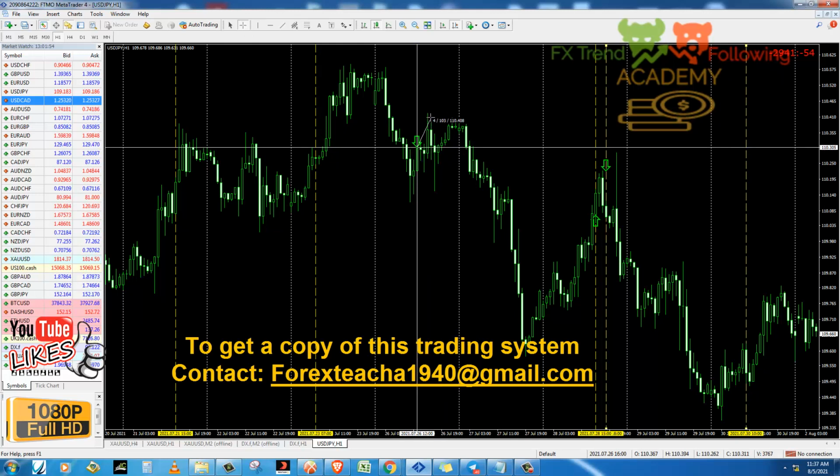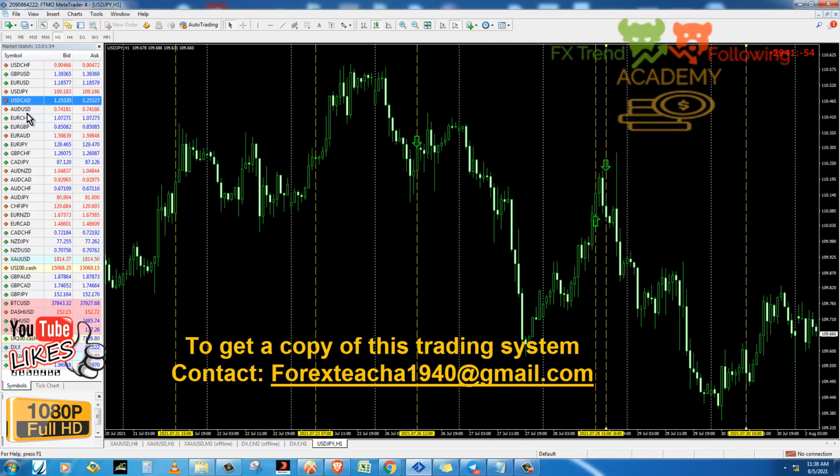We all know that the market doesn't move in one direction, and the previous high is actually this one up here. We're going to put our stop loss just above, and the target depends on the risk that we use. If you are risking 30 pips here, we should also have a target of 30 pips, which was hit here, or at least 1:2, 1:3. It's up to you. But the further you go, the harder it gets to be hit. So in this example, 1:2 was hit right here, 60 pips. So this is just a clean trade, guys.